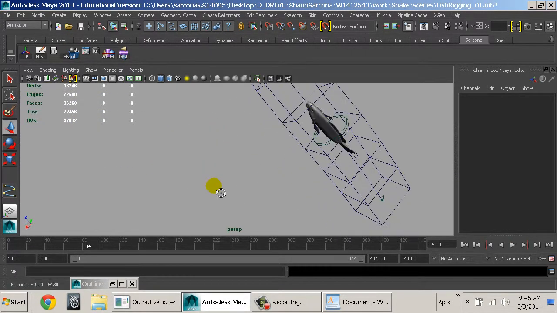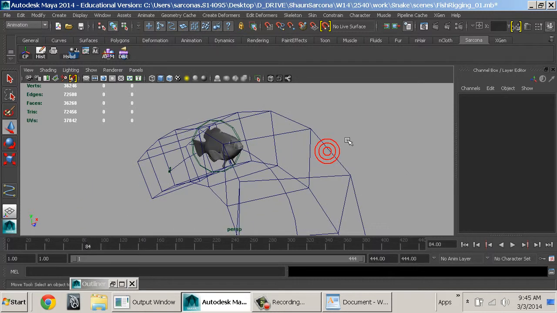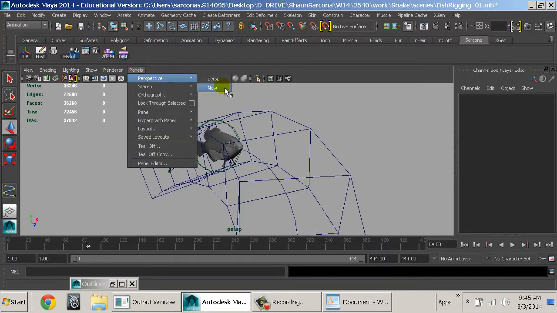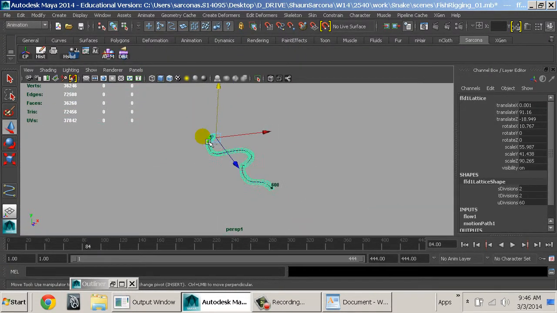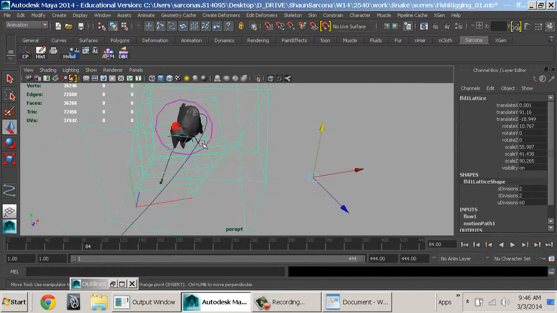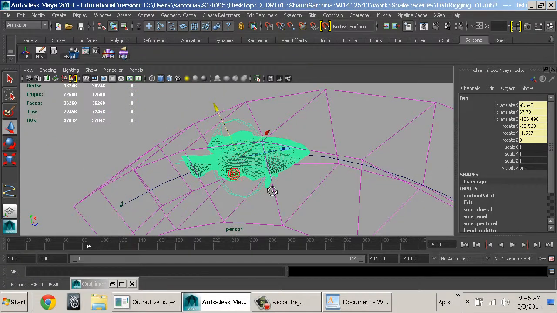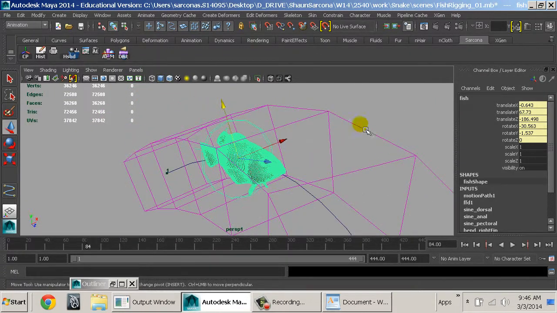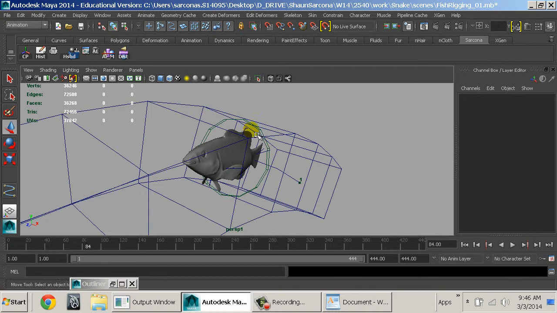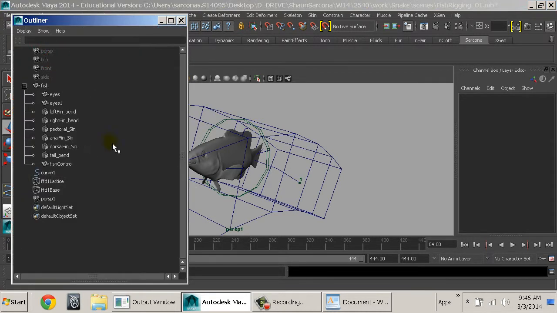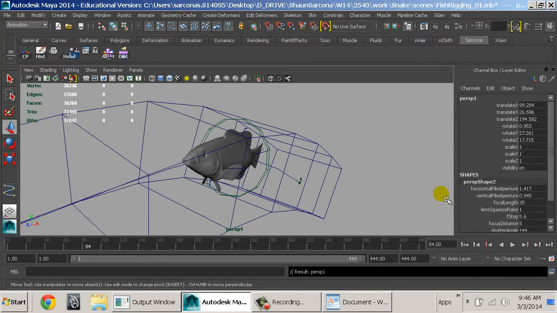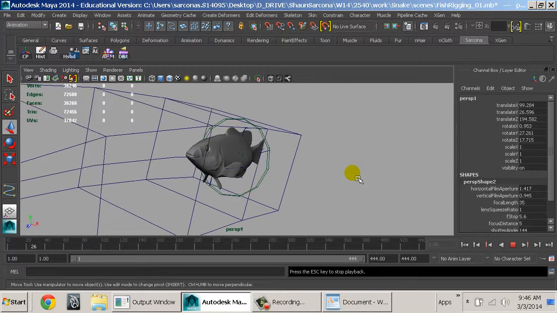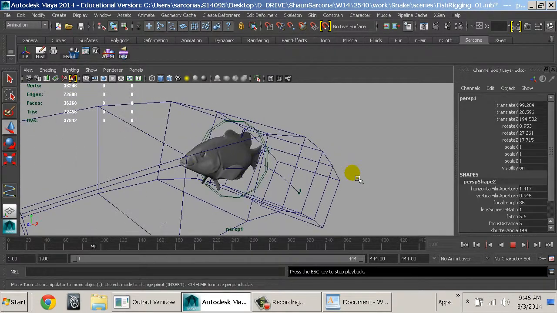And here's a little trick too. I want to basically follow the fish, without having to follow the fish. So I'm going to go to create a new camera, find the fish. Where is he? There he is. Come on. All right, and I'm just lining myself up to the fish at a good angle, let's say like that. So I'm going to go to my outliner. I'm going to grab my perspective and just middle drop it into fish. So now, as I rewind and hit play, you'll see that I'm going to follow the fish around.